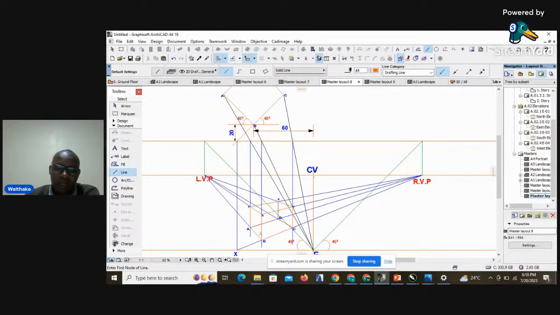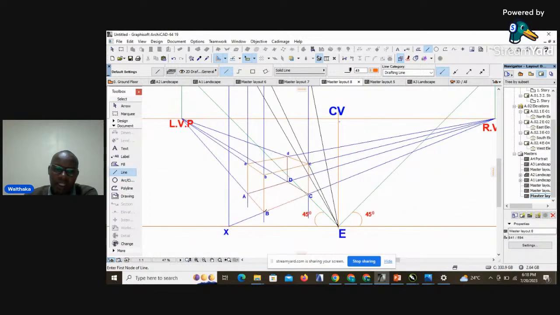point D. Then we measured the height of the cube on our height line, that is the line that is coming from point X. That is where we measure our height. So if it's 50, we measure 50 from X, and then you transpose that 50 towards the line that came from point B, so that you generate the top point B. That is the top face of the cube, and then that point recedes to the left and recedes to the right. And of course, you have established point A and point C.